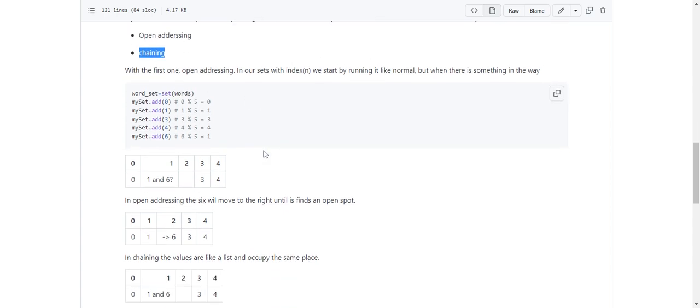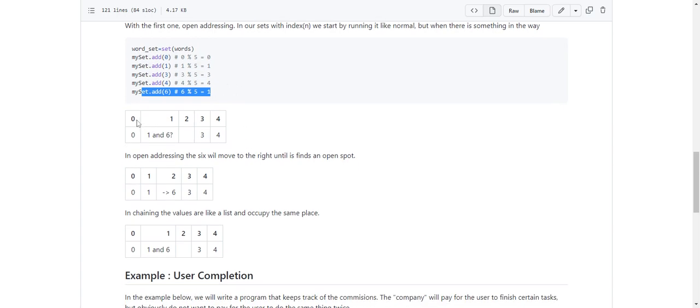With open addressing, we can run it like this. So here's a quick thing with modulus. 0 modulus 5 is 0, and going on. But as you can notice here, 1 modulus 5 is 1, but 6 modulus 5, which is the list length, also equals 1. So this is where we run into our problem. We have our list of length 5, 1, 2, 3, 4, 5, counting 0. But 1 and 6 run into the same spot. So now we have a conflict.